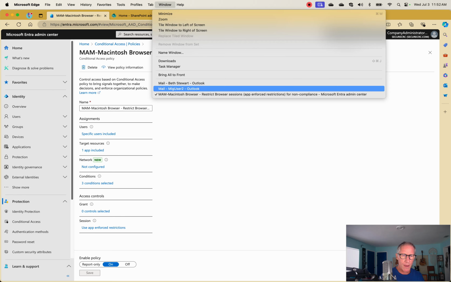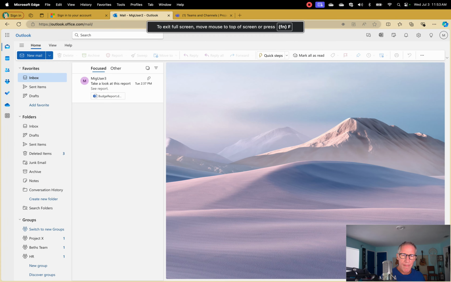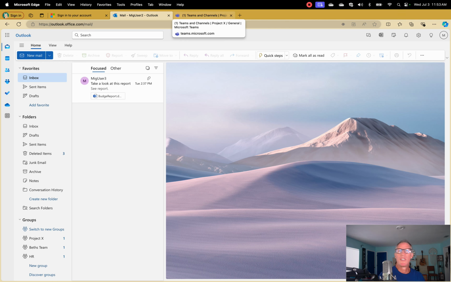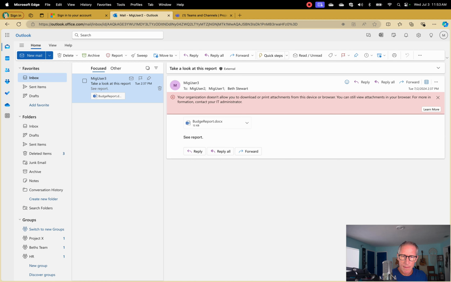All right, so first of all, let's do MIG user 2. Here's MIG user 2. I can see that I have Outlook, OWA, and I have Teams, which could be SharePoint, but I've done Teams here, same thing. And here's the user, and there's an attachment called Budget Report.